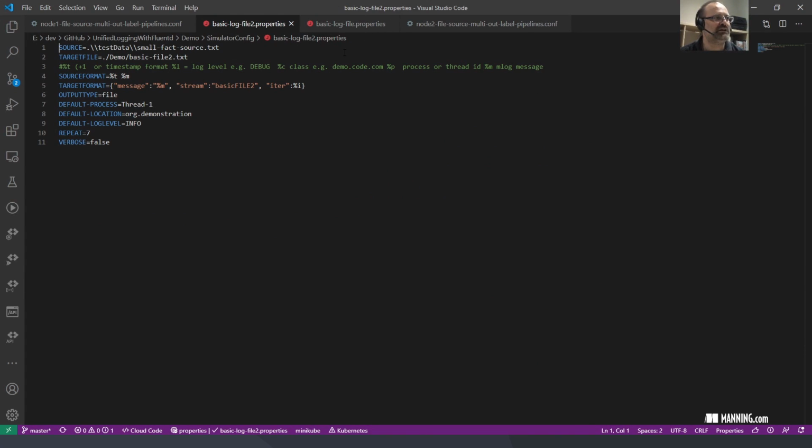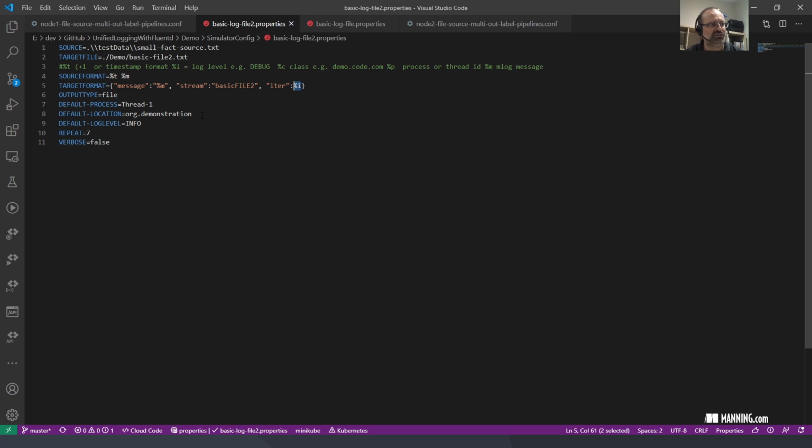So here's my simulator, and you can see one of my simulators is going to create a message using the format of message. It's going to add an attribute called stream and call it basic file 2, and it's going to add a value called iter, short for iteration, so that as it loops through my simulation logs, it's going to tell me what iteration I'm on, and you can see I can parameterize the values, and I can give it things like thread information.